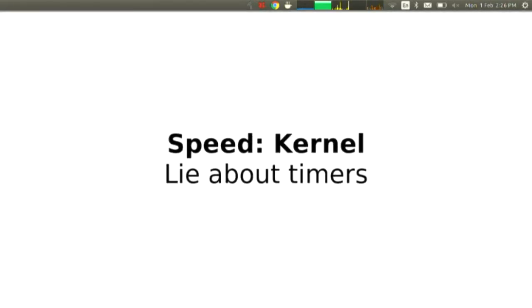So lying about timers is often a really good way. Hopefully you can avoid things like msleep 10 inside the kernel, but often they just happen to be there in drivers. If you can lie about how fast your timer is going, actually say it's going a lot faster than it really is, you can make those sleeps go a lot faster inside your simulator. Not good if you're trying to do any benchmarking, but you might not be caring about benchmarking. So that's a nice way to get your speed up in boot times and run times.